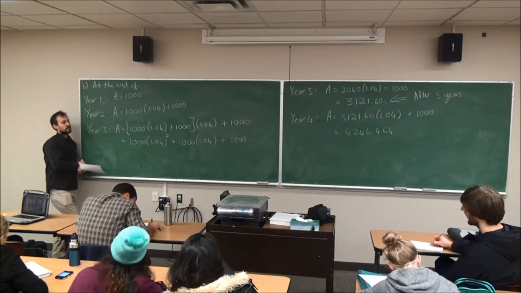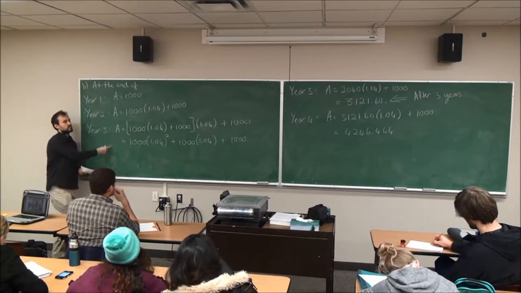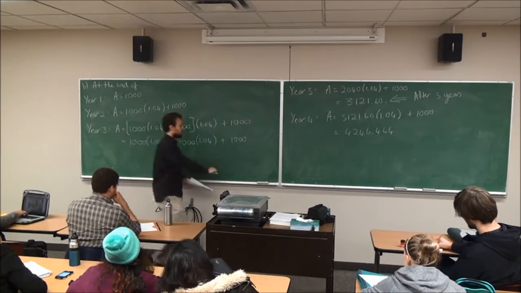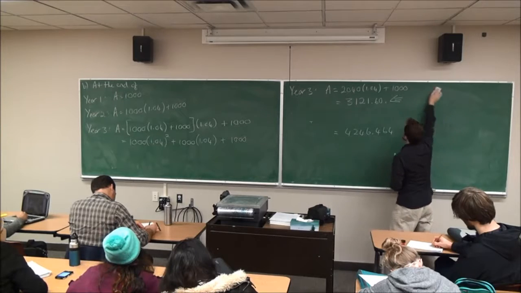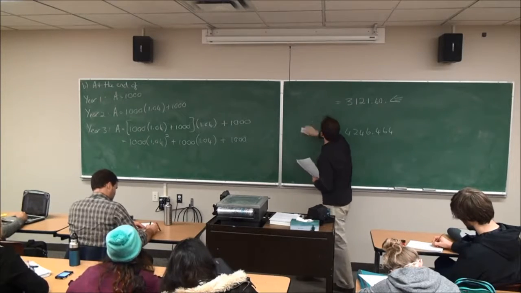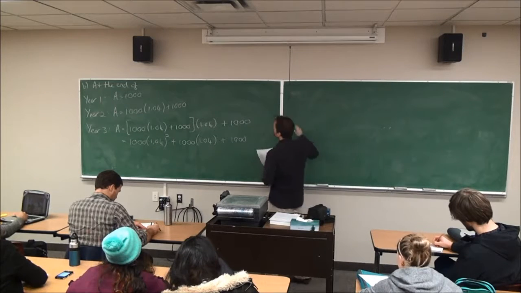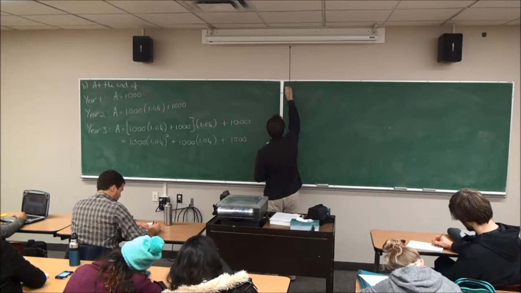So I'm not calculating a final number because I want to see how the expression changes from one year to the next. Let's do one more year, just to be absolutely sure. And yes, they're going to get longer and longer. I think I can manage one more year. Let's do it over here.